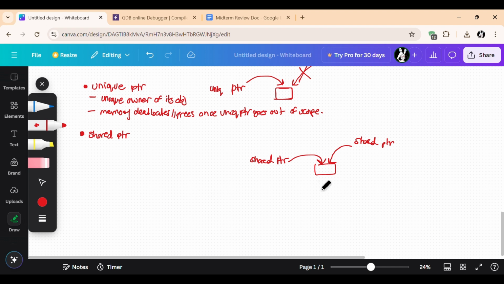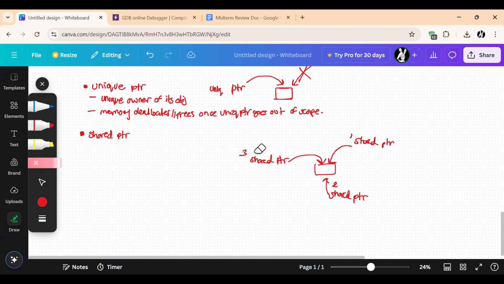And so how this works now is that since we have perhaps multiple pointers pointing to this object, it deletes when the last pointer pointing to the object runs out of scope. So say we have 3 shared pointers: shared pointer 1, shared pointer 2, and shared pointer 3.